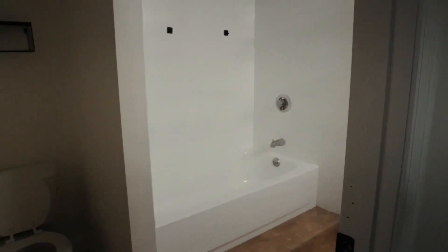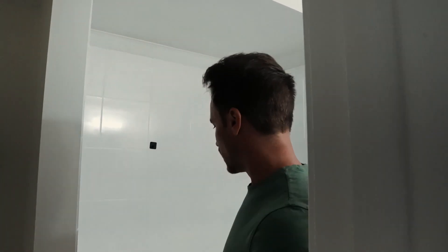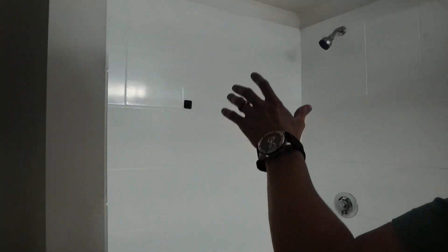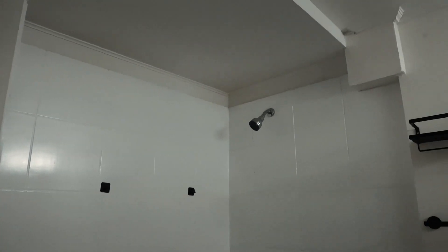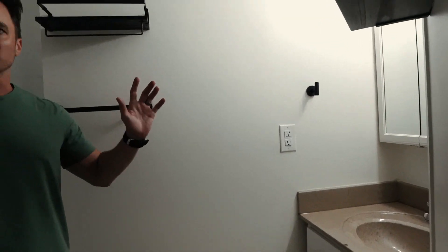So down here, same thing — we were able to save the floor. It was in pretty good condition, just a little dated. It's not our normal remodel like we normally do. We were able to save the tub and the tile that was already there — all we did is just add a glossy paint to it. We basically just did a really nice cleanup job, a clean and paint job.